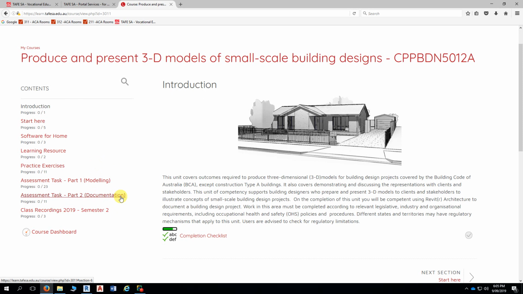Initially, we're just going to further develop the floor plan to add things like rooms, room tags, dimensions and text, tagging, and also the two required sections. That will come after we finish the modelling stage. So if you can open up your projects, we'll just pick up where we left off last week.